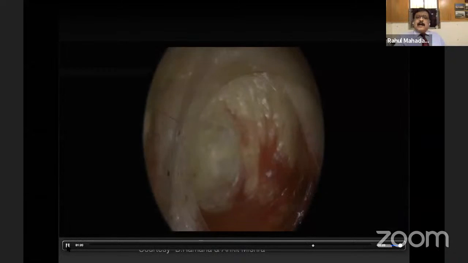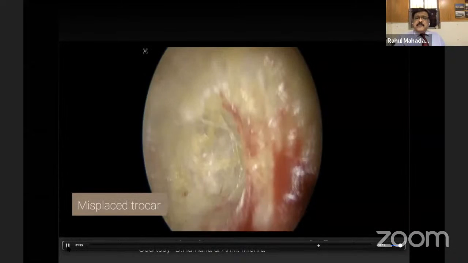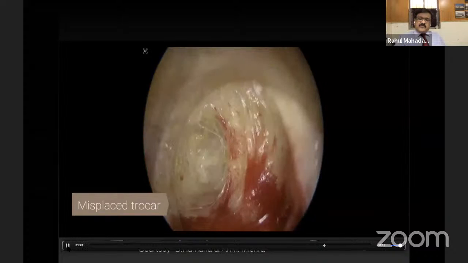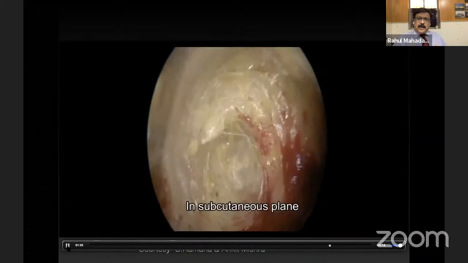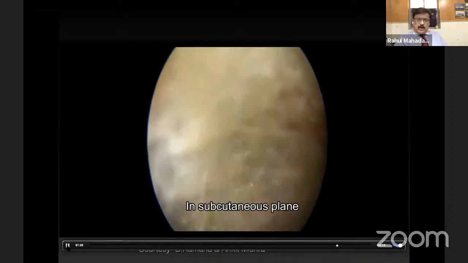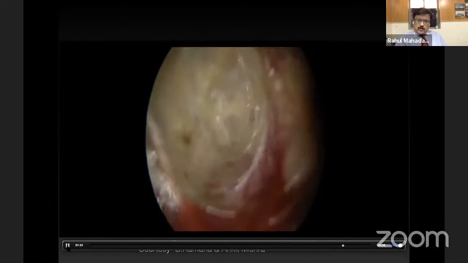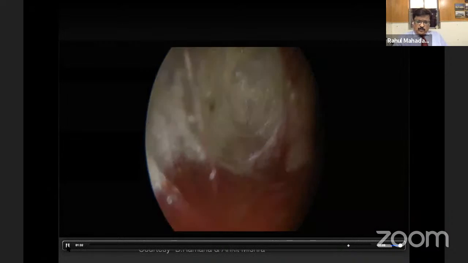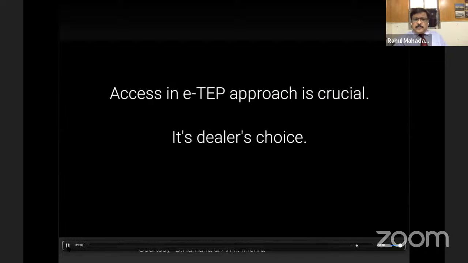So the beginning entry is most important. If the trocar is missed into a subcutaneous plane, you cannot achieve the plane, and you are dissecting into the subcutaneous plane only. So you have to be very precise about the access in the eTEP approach, and it's a dealer's choice.